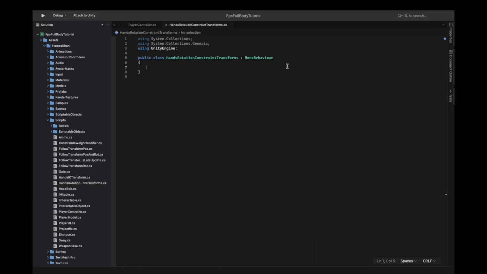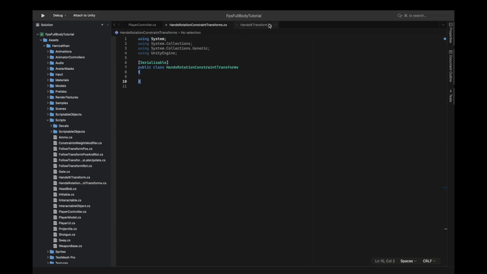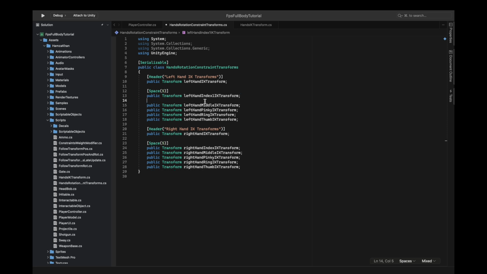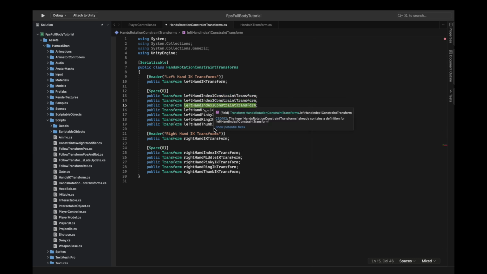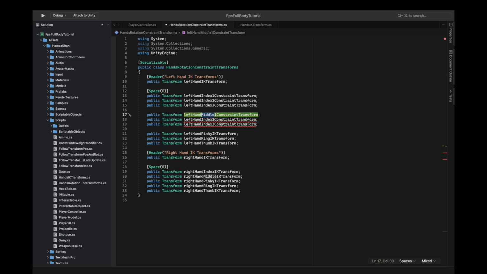Go to the scripts and open that up, make it a basic class, no inheritance, then call it serializable. Yeah, and once that's done, we can just add and paste this in there. Of course, it's not what we want in this section. It's going to be different. We're going to have about 3x5, so 15 variables for one hand finger. 3, 3, 3. So we got index 3, and they're all constraints, not IKs. They're constrained more than inverse kinematics instead. Just now we can delete all this garbage, paste this in there instead, and then rename stuff to match middle.